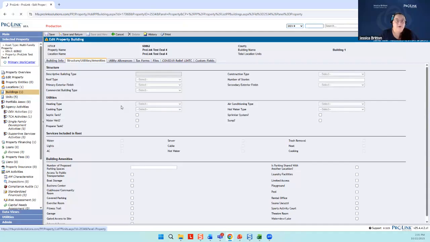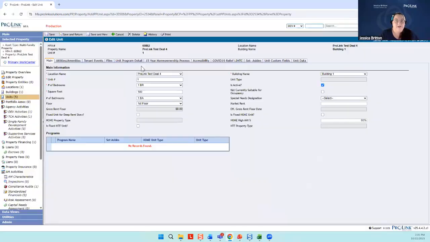And same goes for units. Instead of having to go in and directly update each of this unit information individually on each unit, you can, for each building, set up and perform a get to bring that data into the system, and then perform a send to send that data back into HFA.